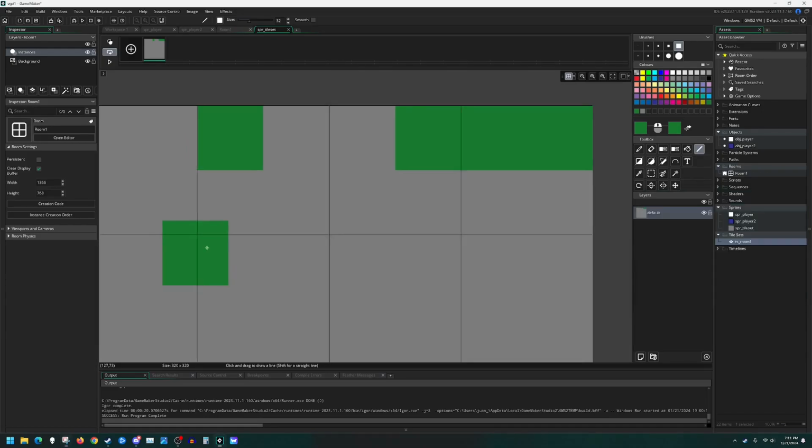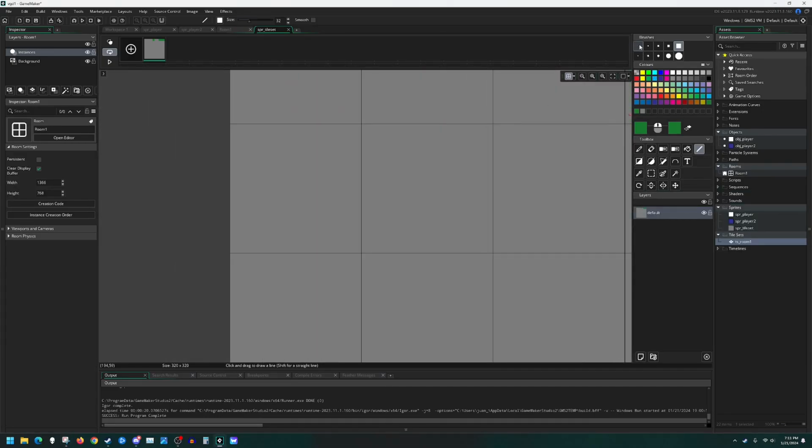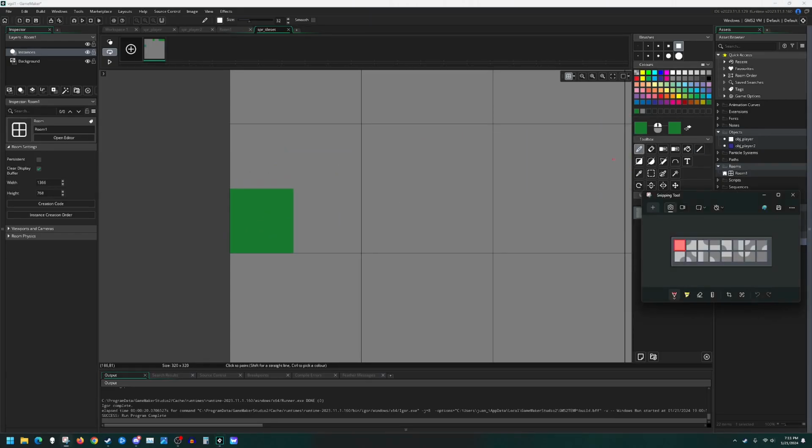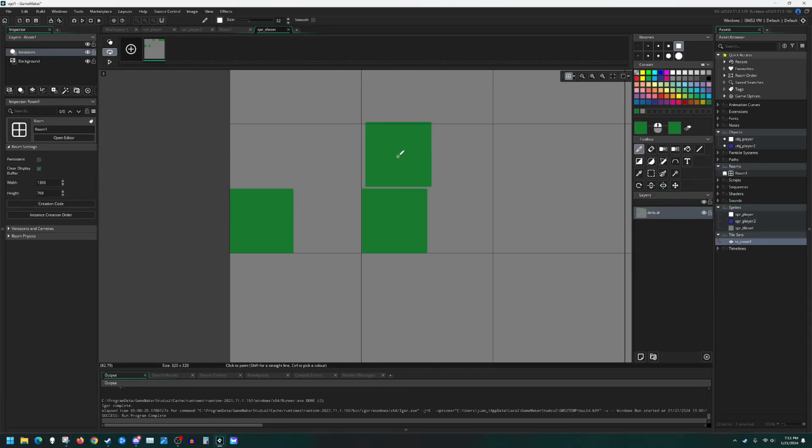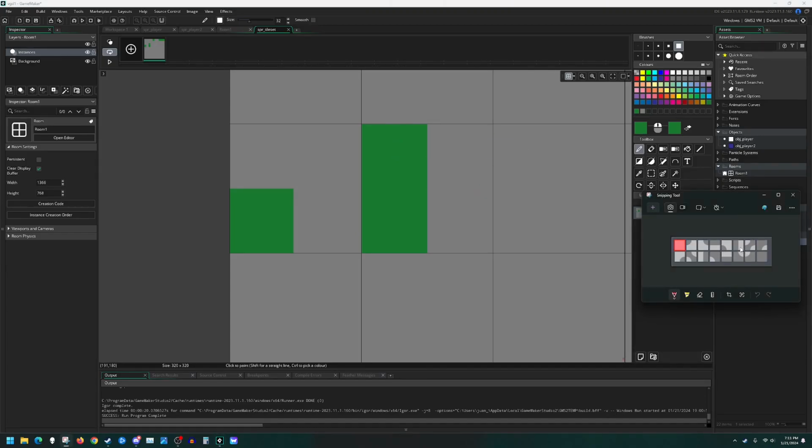Next is bottom left corner. Left side. Middle.